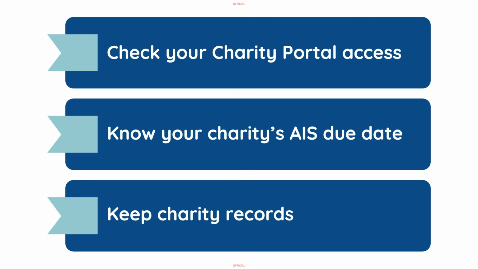The second tip is to know when your charity's annual information statement is due. You can see the due date in the portal or on your charity's page on the register. Our advice team can also help you if you get stuck. And thirdly, keep records. Charities are required to keep operational and financial records, and having this information handy when it comes time to submit your AIS will make the process much easier. So make sure you're keeping records now that you'll need for your reporting. We have a checklist for before you start your AIS on the AIS Hub page, which will help you know what documents to keep handy.